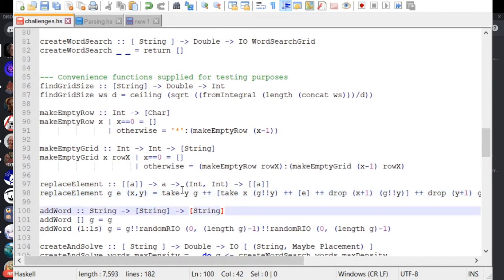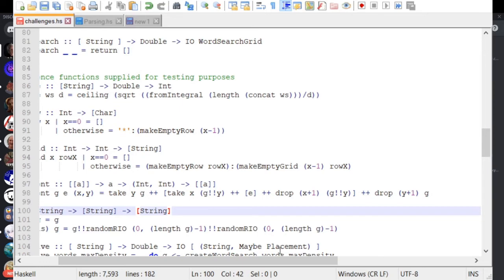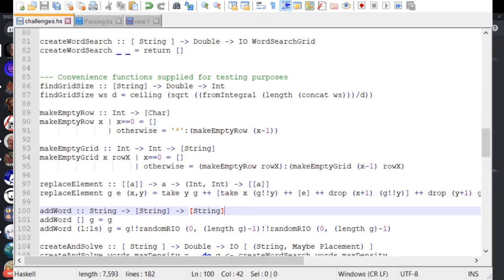Right, so then we're taking the Y coordinate. Yeah. We add on the first half of the inner. This is the row, right? The first half of the row before you change it. You add on E, and then this is drop the whole row, including the one you've just replaced, and add that on. So that looks good. And then you've done that. I think this is going to work well. Let's try it.